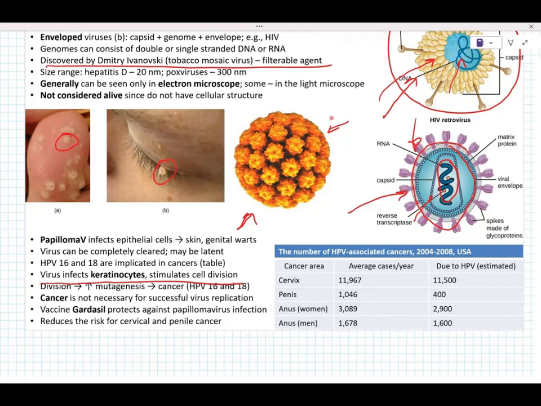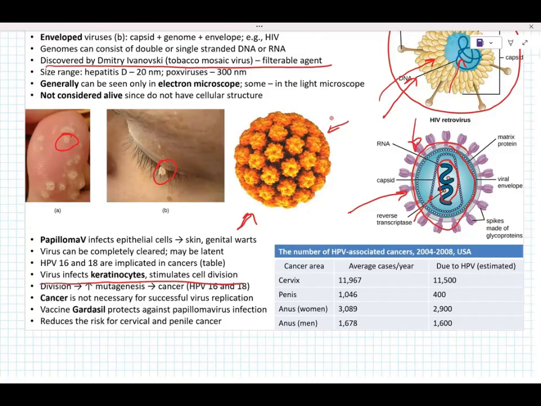It's benign, can be removed. Okay? Warts can be on the skin, they can be on the anal epithelium, they can be on the vaginal or penile epithelium. So vaginal warts, penile warts, anal warts, okay? But if you force the cell to divide often and to replicate its DNA, this DNA can accumulate mutations. Are you with me? These mutations may lead the cell on the path towards becoming cancerous, which is not good.